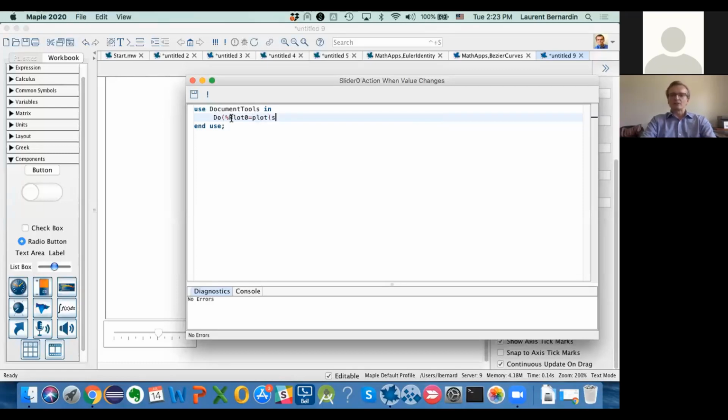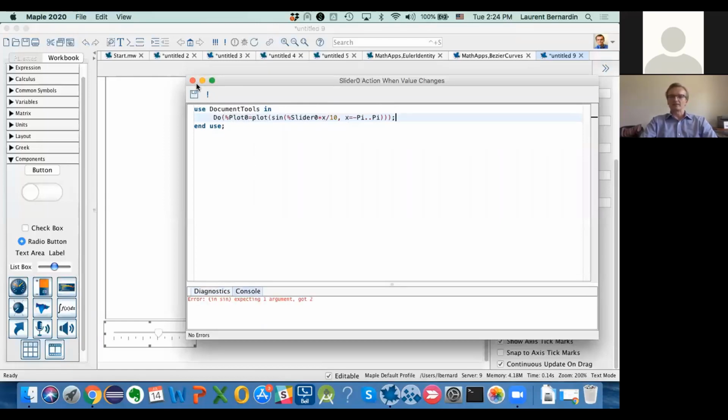We'll plot the sine of the slider value times x over 10, from minus pi to pi. So we run this plot command based on the value of the slider, and the result of the plot command we put into plot 0, which is the name of our plot component. That's really all it takes.